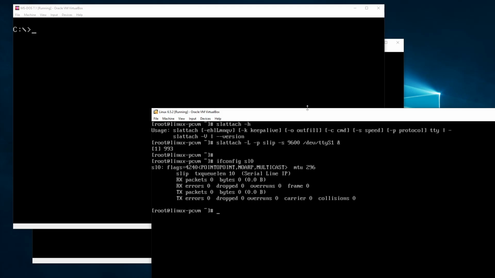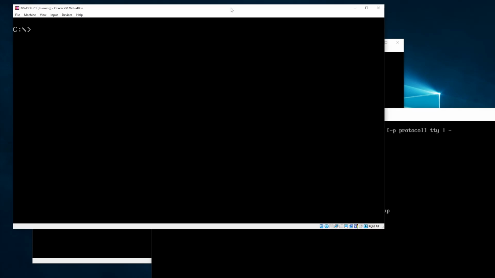But we do have to sit here and manually configure this interface with an IP address. Remember how I said that there is no automatic configuration. You can use DHCP on SLIP, but why in the world would you do that when you can just do ifconfig SL0 198.18.20.1, and because this is a tunnel link, we need to say destaddr 198.18.20.2 MTU 1006 up.